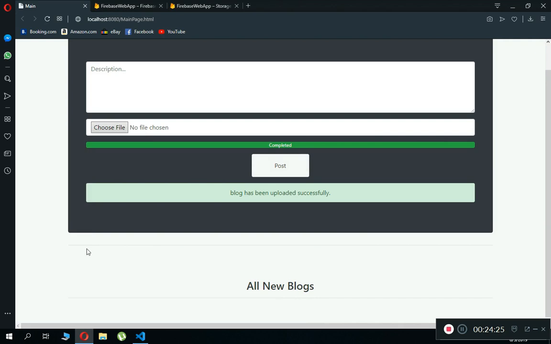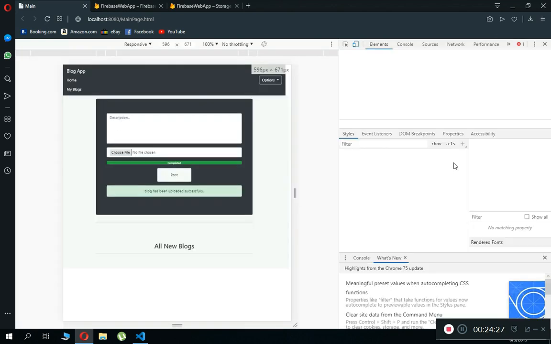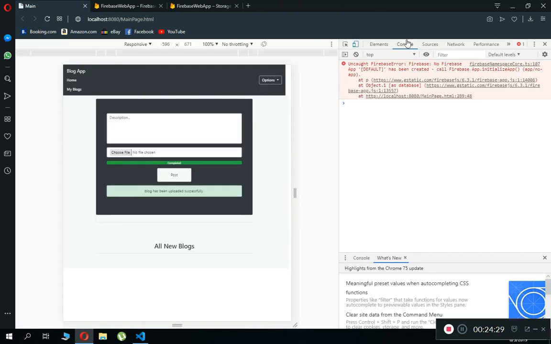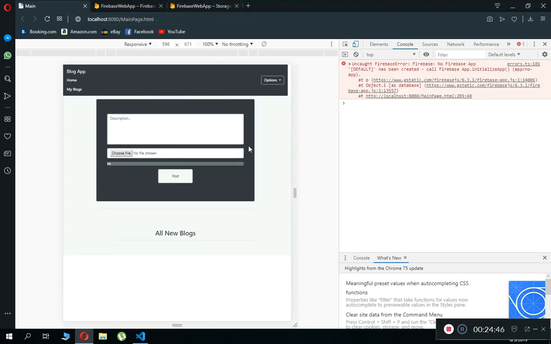Let's check the inspect element, go to console, and here we have the error: no Firebase app default has been created, call firebase.initializeApp. Let's just refresh the page to see if we get any result, but anyway the data is not retrieving.